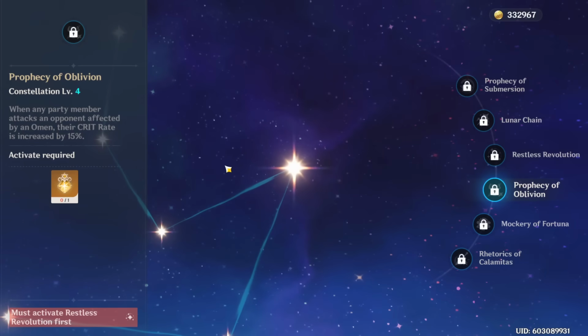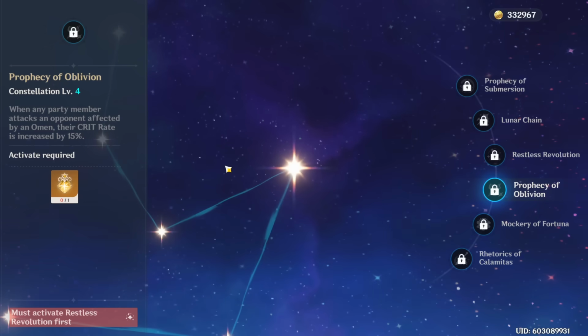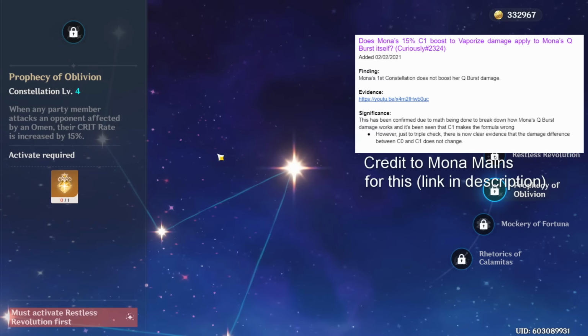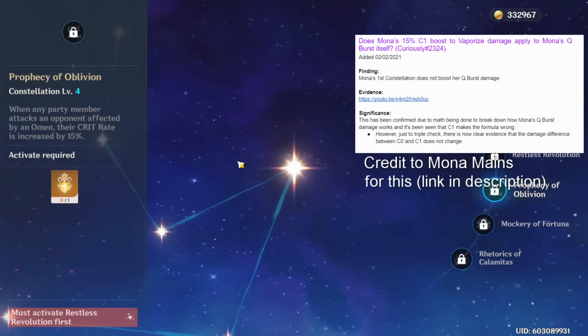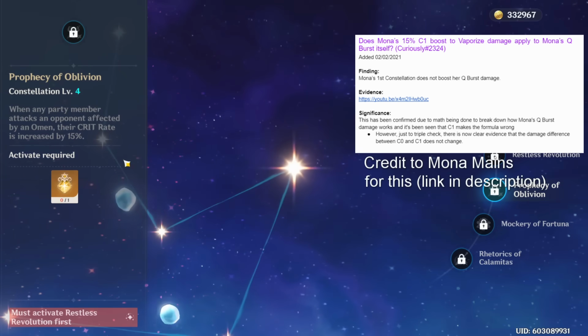Mona's fourth constellation gives crit rate to her entire team when they attack someone affected by the Omen, so once again, after your burst, your team will just gain crit rate, which is a very nice buff to your team during that duration, especially in something like a freeze comp, because you can extend the Omen duration by freezing the enemy, keeping the Omen on them, not popping the bubble, then swapping to your DPS, popping the bubble, and giving them more damage and crit rate.